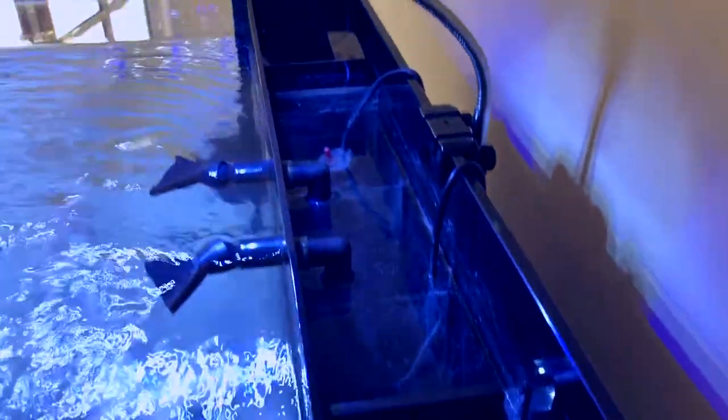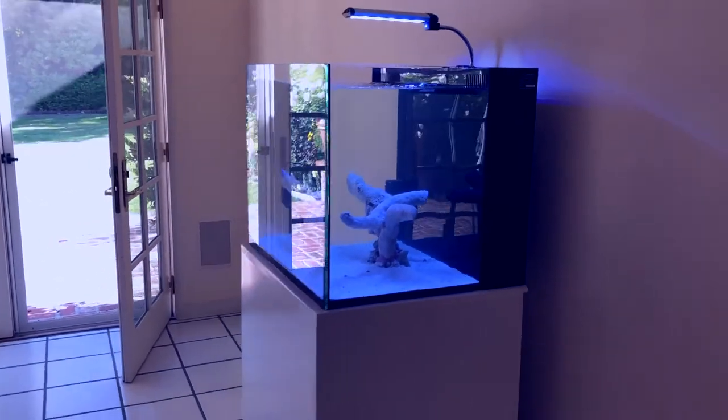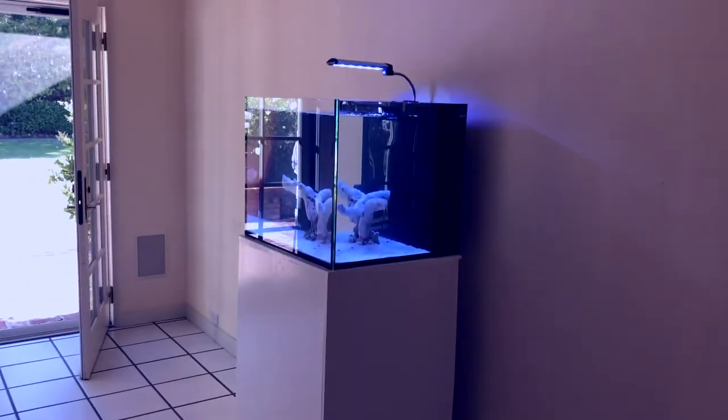I'm not going to be adding too many corals on top of what I have. But I really, really like the look of the 170 with its sleek white cabinet. The only thing I didn't like about it was the height — it was around 35 inches, but I wanted something around 40, so when standing next to it you can have your tank right in front of your eyes. So the only option left to save some money and get what I need was to build my own aquarium stand.